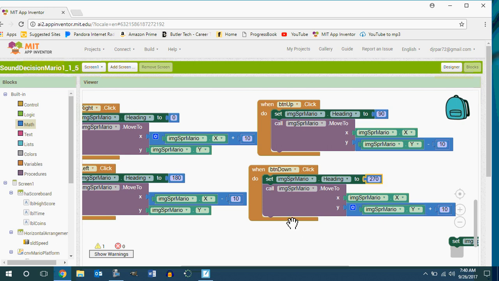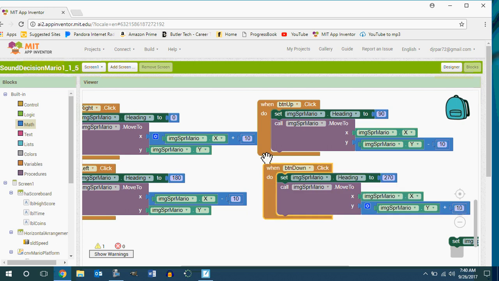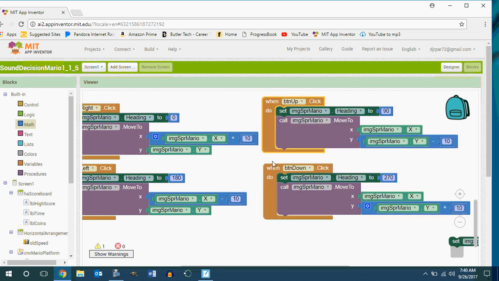So let's run this, and once again, I'm just playing around with this. I'm not saying this is perfect. I'm just trying to show you about the headings here. Are you guys with me on this? Okay, so you're learning about heading and sprite movements here today. So let's go ahead and run this, reset.